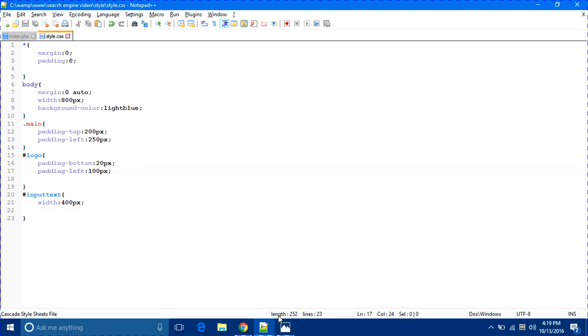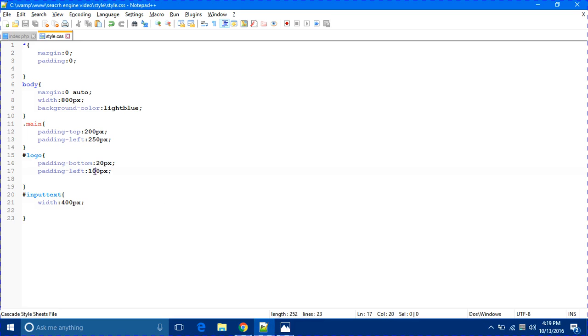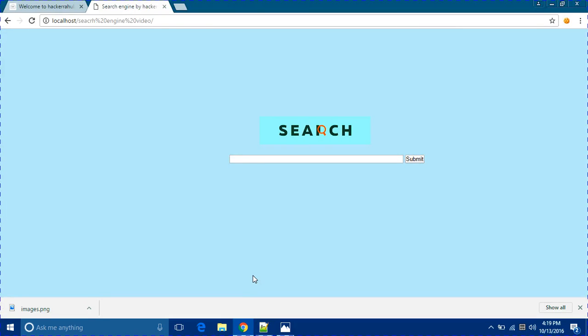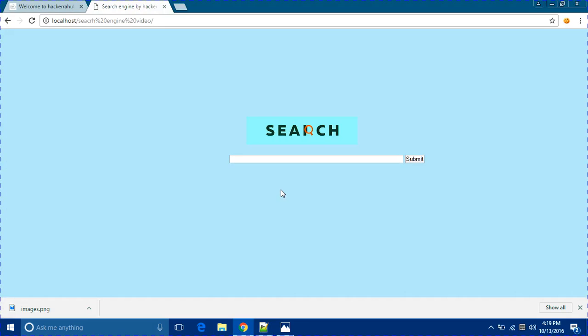Okay, let me check it first. No, 100 pixels is too much. 70 pixels. No, it is not cool. 40 pixels. Yes, it is now at the center of the page, as you can see.